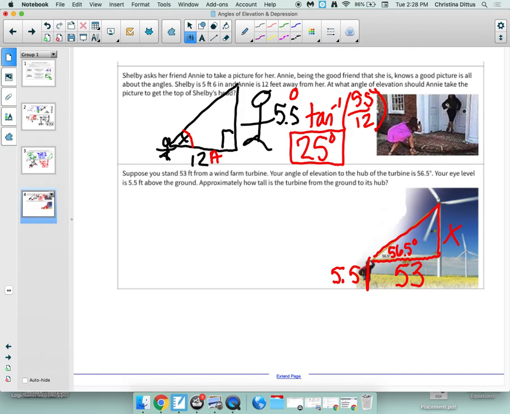Okay. Sine, cosine, or tangent? Tan. From my angle, X is opposite, 53 is adjacent. So I'm taking the tan of my angle, which is 56.5. Should I have 53 over X or X over 53? Wouldn't you do inverse? The inverse is if you're trying to find the angle. We already know the angle. So we're going to do X over 53. Who's got the tan of 56.5?